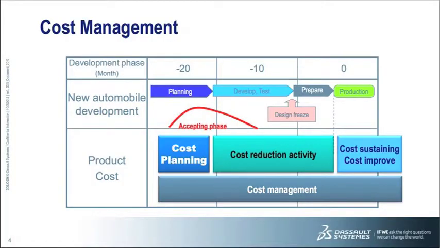But in every phase we use different cost data. The easier one is, for example, cost sustaining. Cost sustaining means data coming from ERP, bill of materials, direct cost. So mainly direct material and direct labor, those two. And cost sustaining means even if exchange rate or cost of material changes, the standard still keeps the same. That's cost sustaining. And then to improve this standard to a lower level, that's cost improve.